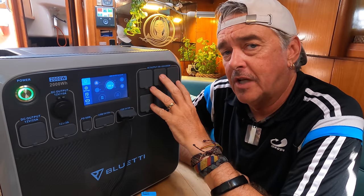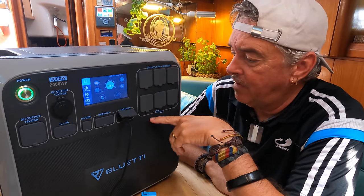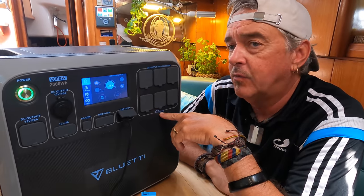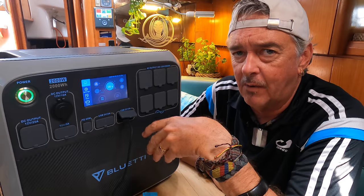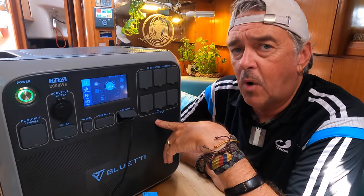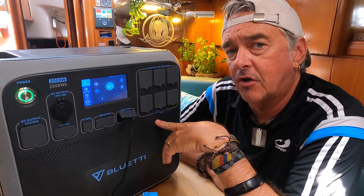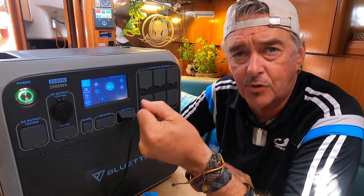Now, about the inverter technology in this system. This is a very advanced inverter. It is pure sine wave, okay? So it is exactly what is recommended for all of your sensitive electronics. You can run anything on it. It runs a full 2 kilowatt output sustained, depending on how much battery you've got, will determine how long it will run the load. It will run up to 4,800 watts, 4.8 kilowatts surge. Now, that's not gonna do it for minutes or anything, but certainly a few seconds, just in order to kickstart some of your electronics that might take an extra boost to get them running.